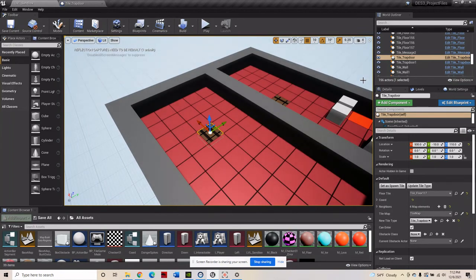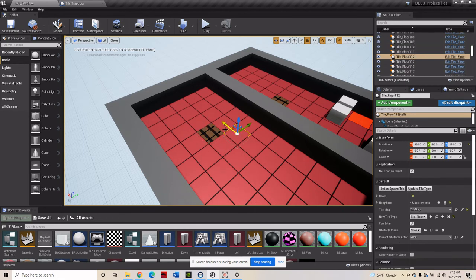One thing to note, because you can select which tile you need the exit to be on, I added arrows to the actual trapdoor image. So the tile that exits the trapdoor should always be the one next to the arrows. So in this instance, it would be this tile. That gives the player a consistent message, so they know when I exit the trapdoor, I'm going to end up on this tile, and they'll know it every time so they can anticipate what tile they're going to end on.